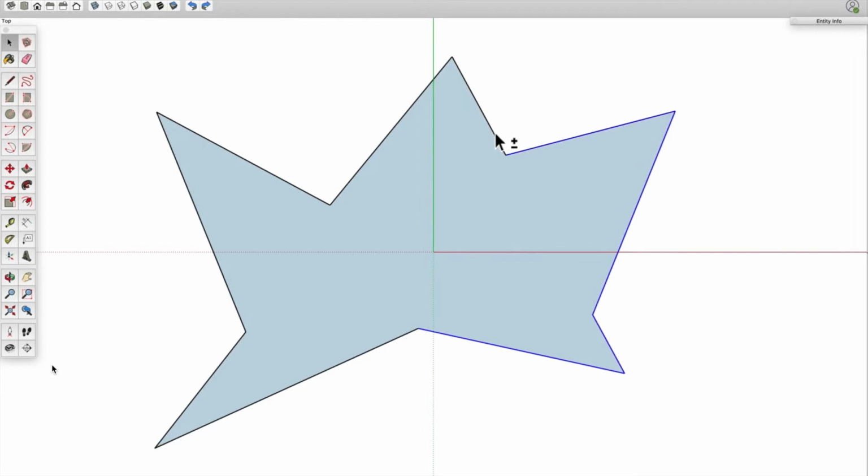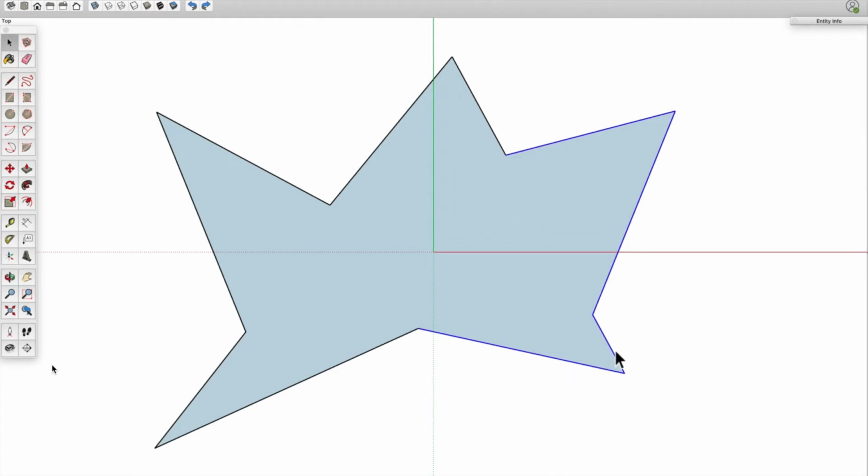If at any point you click and you realize you've picked the surface by accident, or perhaps you've picked too many edges, just keep that Shift key held down and click on the surface again to deselect it or to remove it from the selection set. You can do the same with edges, so if I have one edge too many, I can deselect one of them. When you're all done, you can let go of the Shift key.